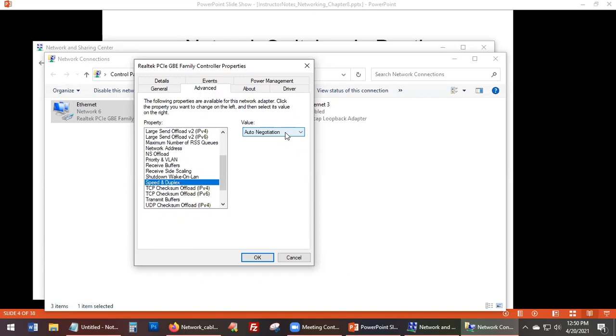But there are times where, well, it's mostly with hubs. I did this when I was working professionally, and we had a mixture of switches and hubs, believe it or not. Sometimes there'll be a slowdown in the network, so I'll go in here and change this manually on a computer to half duplex.